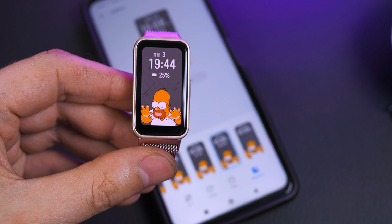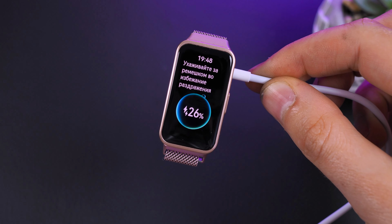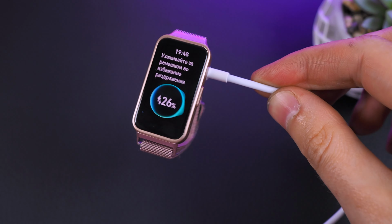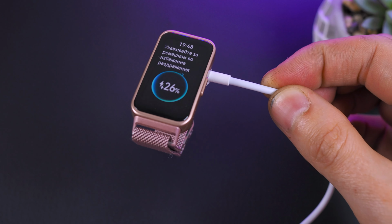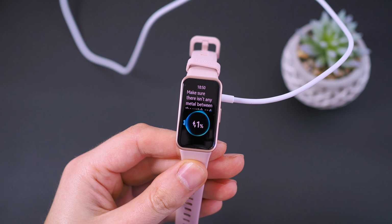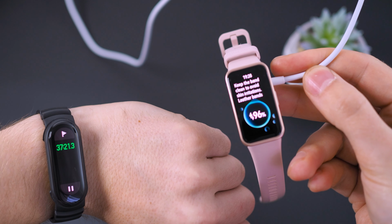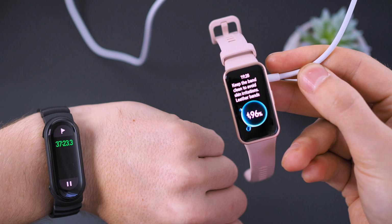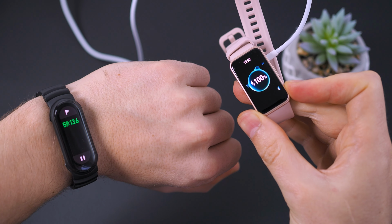By the way, the bracelet can last up to 12 days on a single charge. With all the features enabled, including sleep tracking, heart rate monitoring, and blood oxygen measurement, mine lasted for a solid 8 days. Of course, without continuous blood oxygen monitoring and stress tracking, it will last even longer. A full charge from 0% to 100% takes about 1 hour.